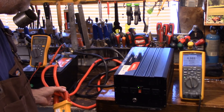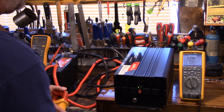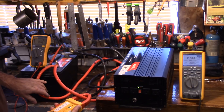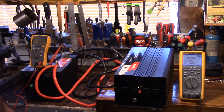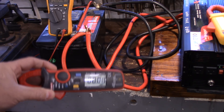It looks like it's around 4.9 amps. Now that is much higher than what they were talking about — they said 1 amp. So that's way out of line as far as I'm concerned. If we put it on one cable at a time, there's 2.8 for one and about 2 for the other. So let's go with the smaller clamp meter and just take a look at that one and see what kind of reading we get.